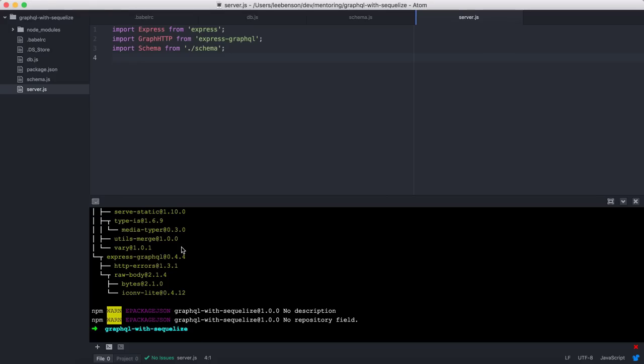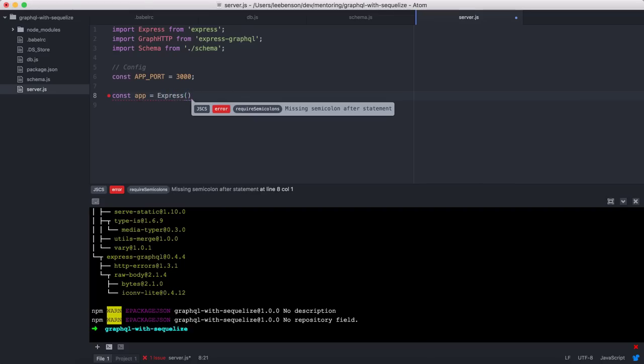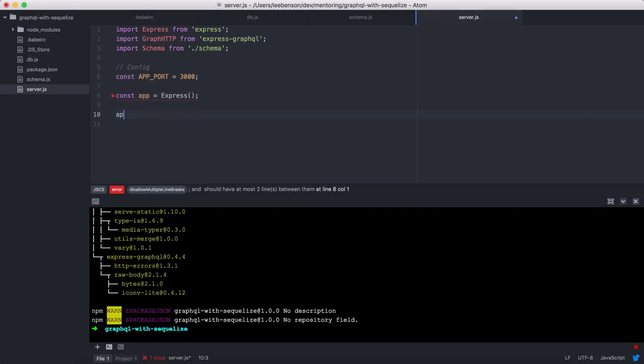I think it would warn at that point that React and React DOM weren't installed, for example, if you didn't have those. Now what we're going to do is create a simple config. So we're just going to say that the application itself is going to run on port 3000, just a common sort of localhost development environment port. And what I want to do here is actually spawn the application. So let's spawn Express. We've got an instance of Express now. And we're going to say app.use on the /graphql root. So basically whenever we go to /graphql on localhost port 3000, then we want to run the GraphQL middleware.